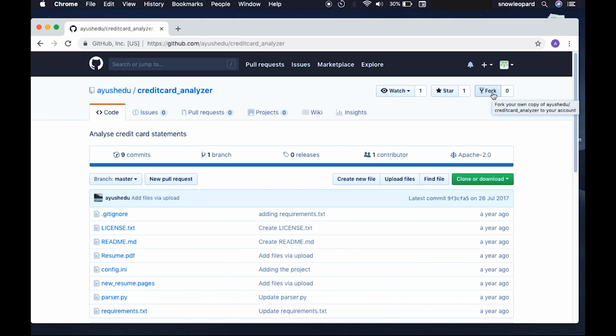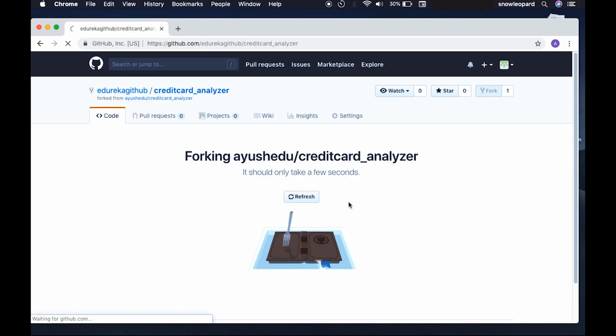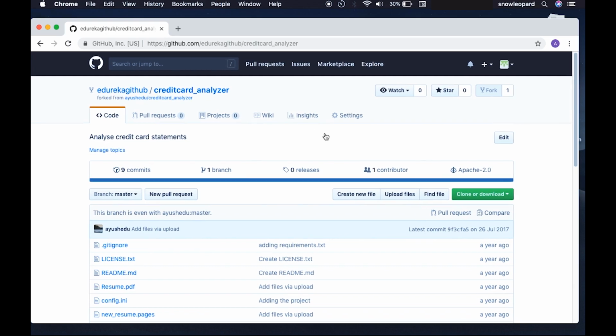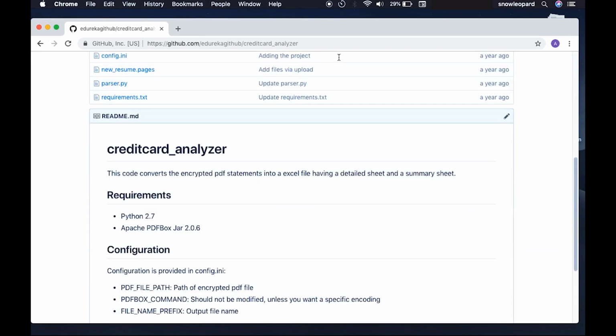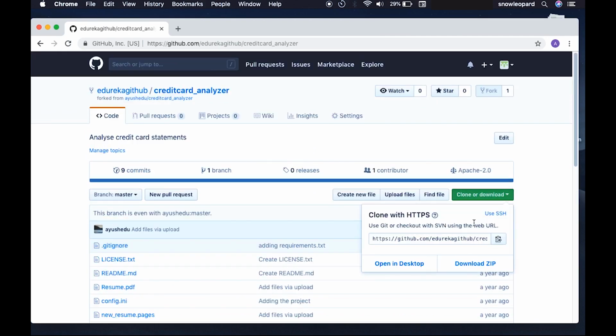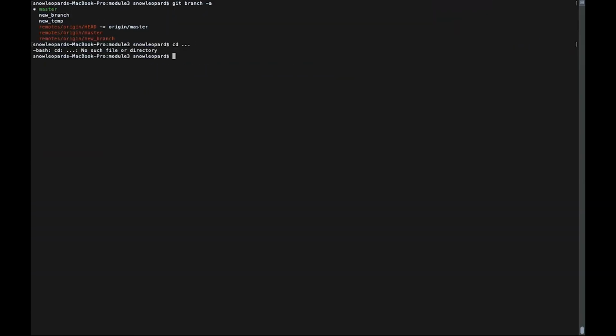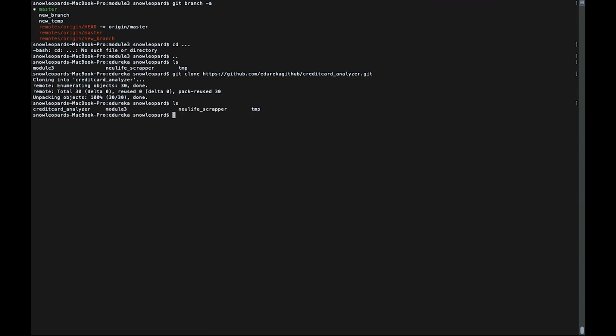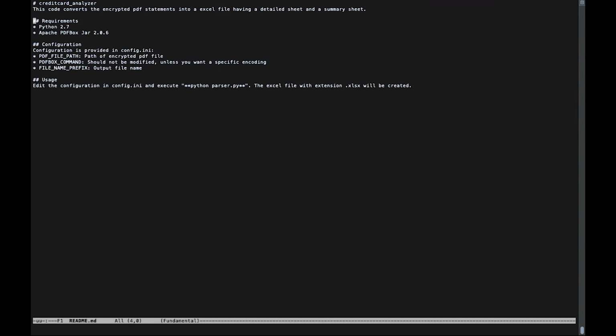So if I fork it, now this repository is available for my use, right? I can now use this as a starting point for my project, and to use this I have to clone it. If you see, the repository name has my username, the repository URL has my username. So I go ahead and I clone it. So I have this repository in my local workspace for my use. I can add anything and then commit, push it.